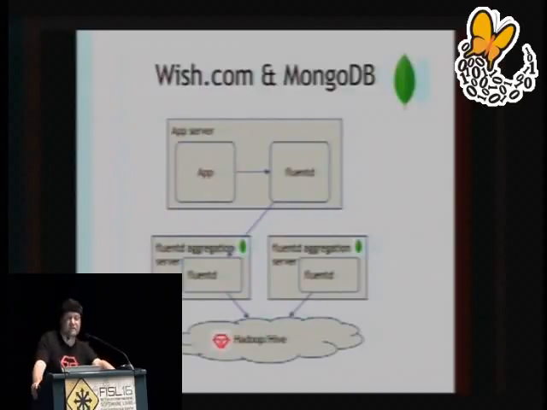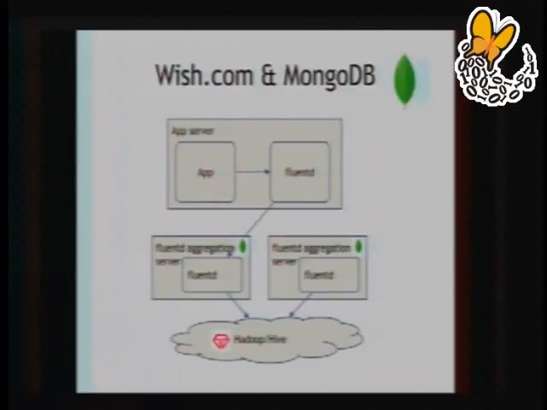So looking ahead at some of the architectures, and we'll get to the good Cody stuff in a moment here, Wish.com is one of these examples that leveraged both a MongoDB store with low latency on an aggregation server along with a cloud solution to storing data for posterity. So their use case was this. They have an infinitely scalable database running Hadoop and Hive for posterity. And the amount of data in that database is going to grow to infinity over time. It's never going to become less because they're always adding more to it.